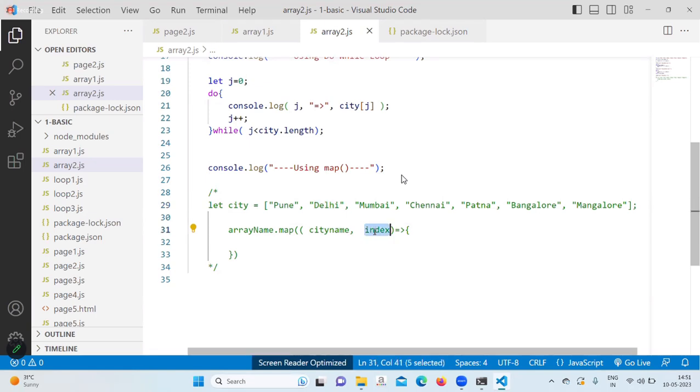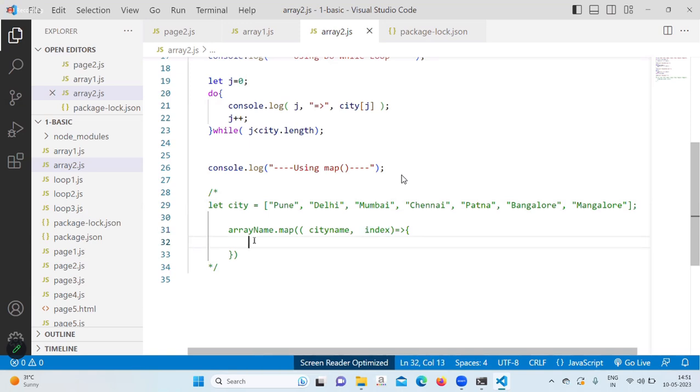Like 0 will go to the index first time, second time 1 will go to the index. In the third loop, the third city will go to the city name, and in the fourth loop, Chennai will go to the city name and their position will come to the index.